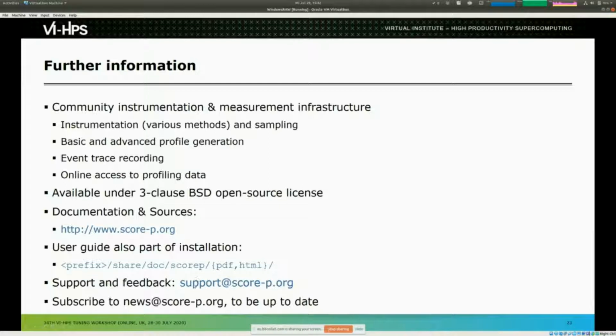If there is a problem, if you need help, please send a mail to support@scorpi.org. There's also a newsletter that you can subscribe to, which is a very low volume mailing list.